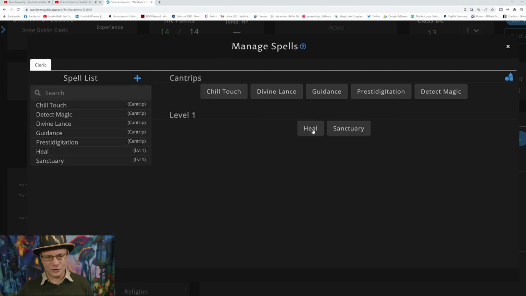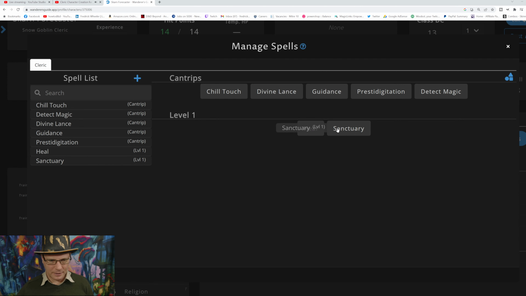I can't cast 2 heal spells. It doesn't operate like 5e where you have prepared spells and you can cast a first level spell from the prepared list. It's not as complicated as that. It's just you prepare this. So if you want to have heal twice, you could. I could take this away and I could dump heal over this again. So I could have 2 heal spells, or I could have 2 sanctuary spells if I really wanted to.